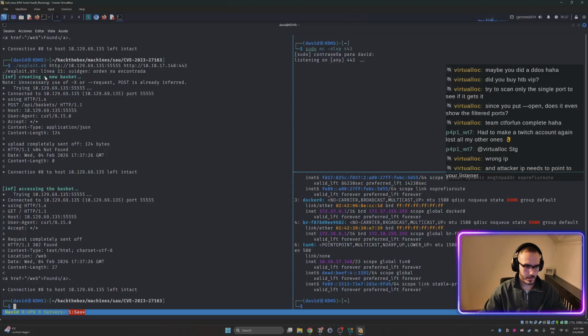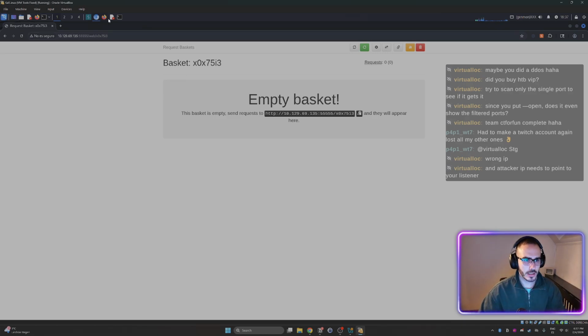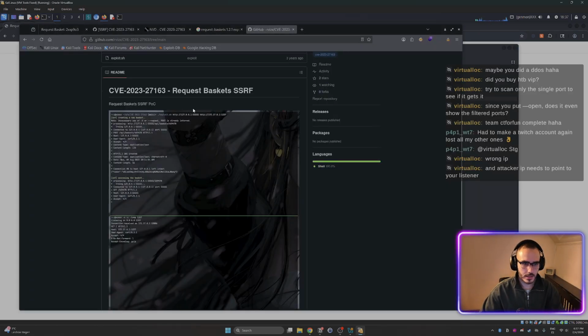So here's creating the basket, but it's keeping not found. I don't get this thing. So let's try to make it manually here.